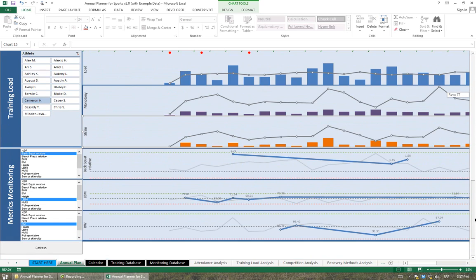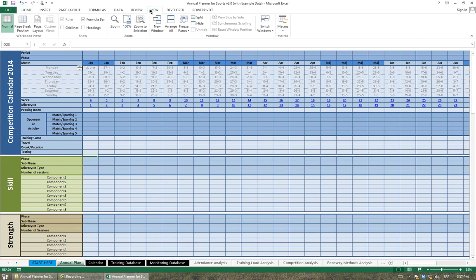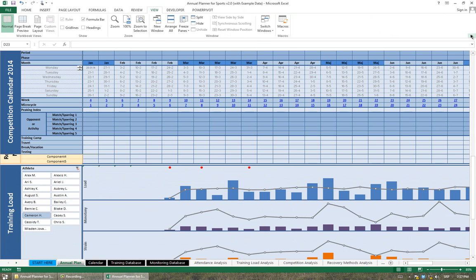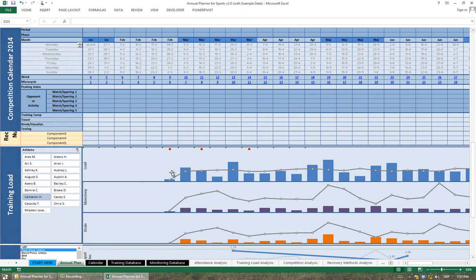If you want to visualize it a bit better, you can click this cell, go to view, and freeze panes. I'm gonna freeze here. So when you slide down, I'm just gonna hide this. When you slide down, you can see the training load, analytics, and training periods. You can also see how they maybe react to a training camp, and it gives you a context which is quite important in decision making.